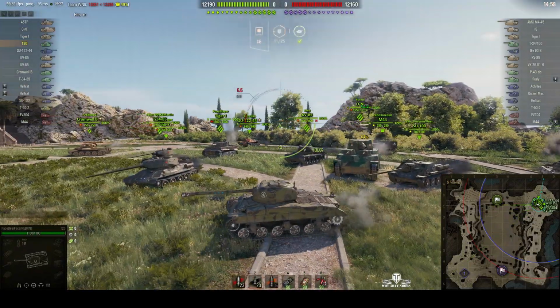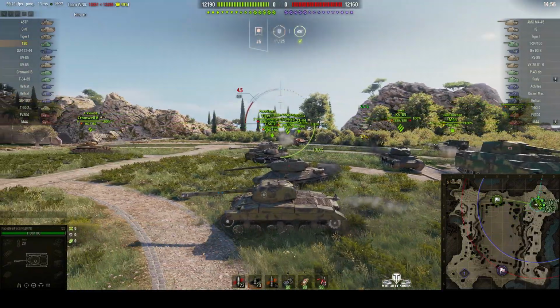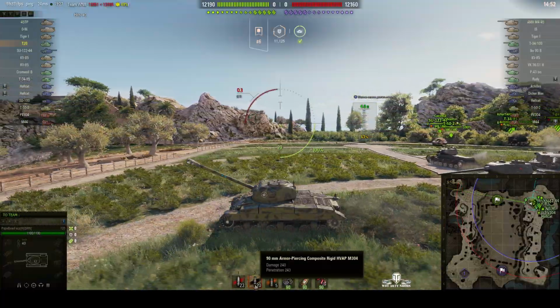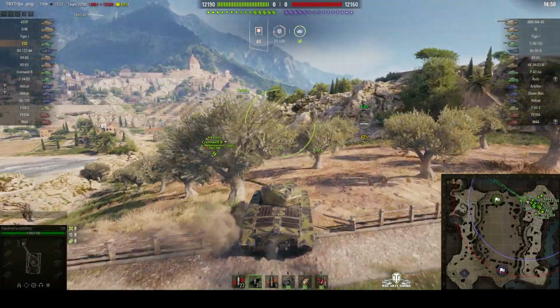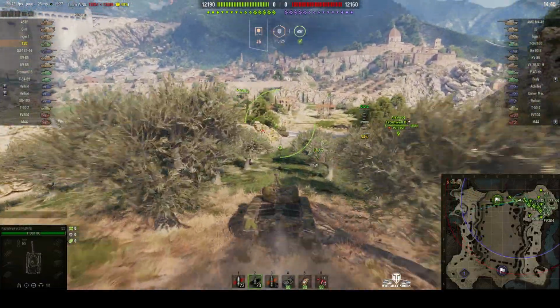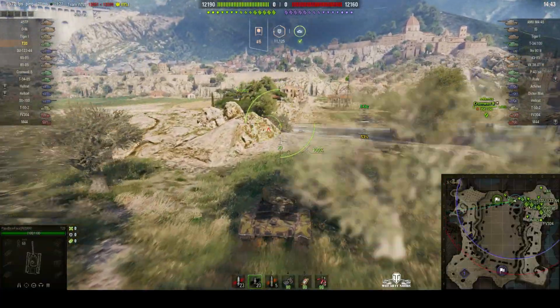Battle started. Well, if he's got the top gun, he's got the 90mm. And that's exactly what he's got. It's got alpha damage of 240 hit points. And he's going to go across the other side of the map, I think. It's going to be a dash.